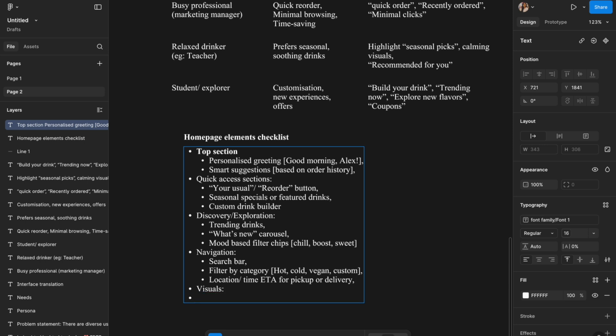Visuals. So it's good to think about visuals during this stage, but not to the extent of the colors, typography and things like that. Just think about where we will be placing the product images, and then the ratings, like what kind of tags we are going to add in.